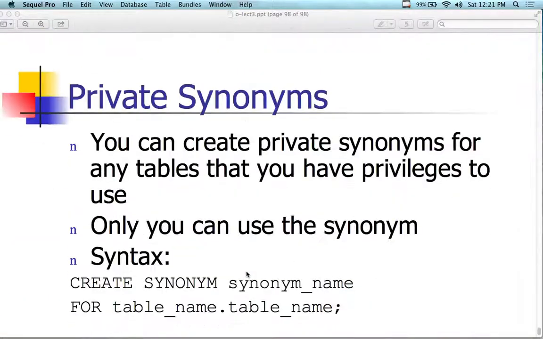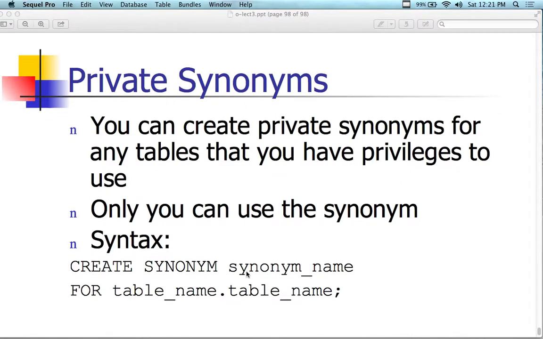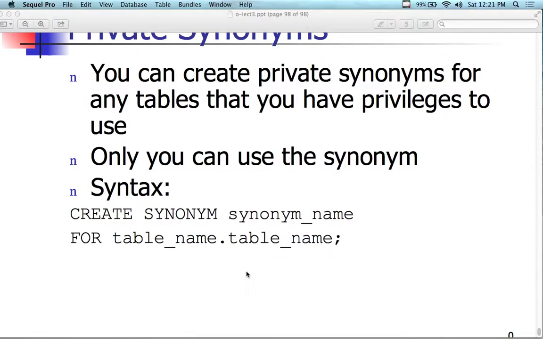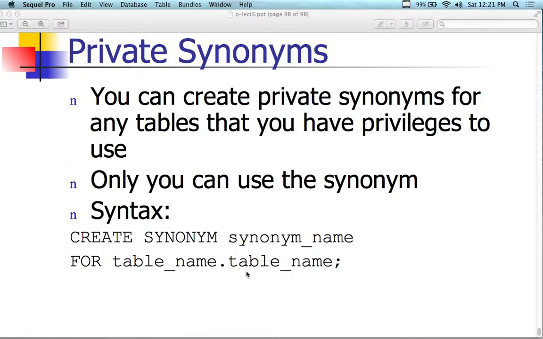You can also have private synonyms inside of your account that the admin is not going to create, but the user is going to create. You can create a private synonym for any table that you have privileges to. Nobody else can use it because it belongs just inside your account. So whatever you create inside of your accounts belongs to you, unless you give ownership, or you have admin privileges to grant rights and privileges to other users, which you don't have. Which means if you create your own synonyms, they'll be inside of your account.